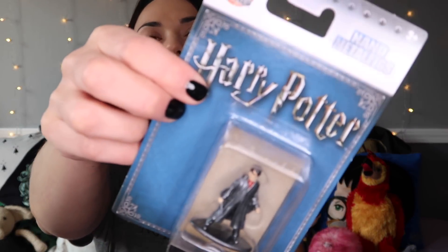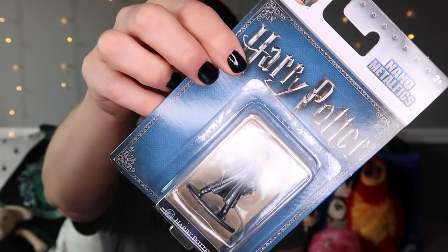Next thing — oh my gosh, there's a little Harry Potter figurine. It's nano metal figs. I think they said there would be an official Harry Potter merch item in this box. I actually already have this one — another company sent me it and it's super cute, so now I have two. Maybe in my next giveaway I'll add some of this. I actually want to do a giveaway soon, so let me know if you're interested because I have duplicate stuff and someone else might want it more.